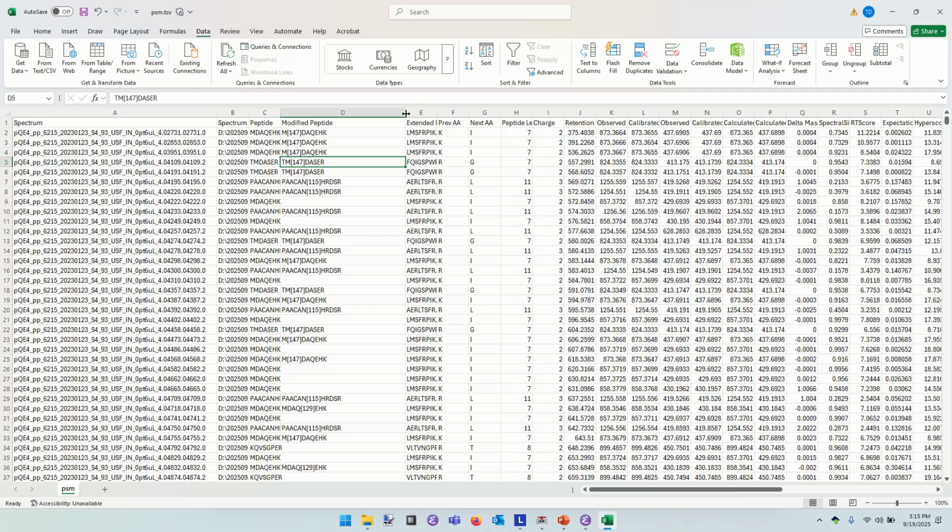Does that make sense? So if we see a cysteine in here, well, the cysteines are being shown as just cysteine because they bear a fixed modification. Their actual mass would be like a C160 instead of a C103. But they only show the variable modifications in the square bracket structure.